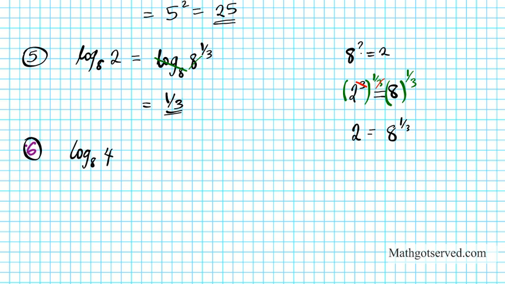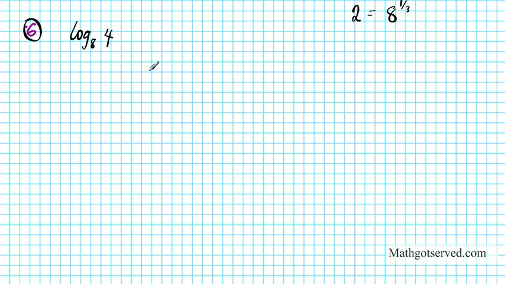Now, for this one, we have to express 4 as a power of 8. So basically, the question we're asking ourselves is, what power can I raise 8 to get 4? Okay, remember this, the base doesn't change, the argument has to change. So 8 to what power equals 4? Okay, that's a very difficult problem to figure out, but if we write it in exponential form, it'll be pretty easy. So we break down 8. 8 is 2 to the third, and then we know that 4 is just 2 squared.